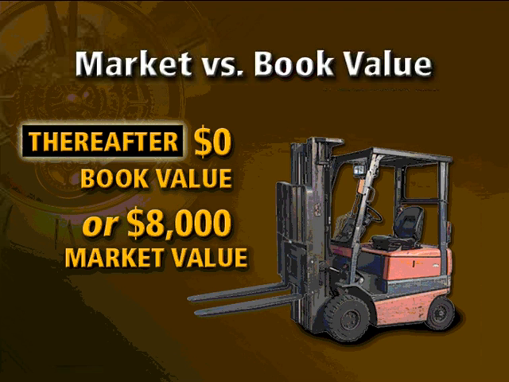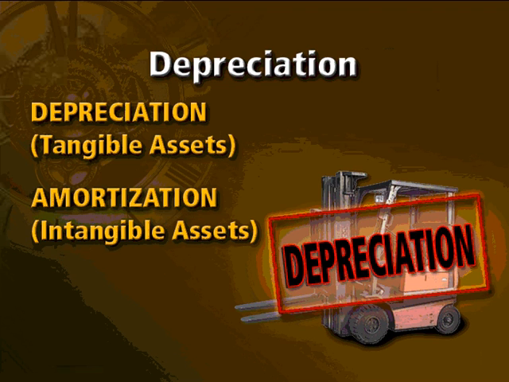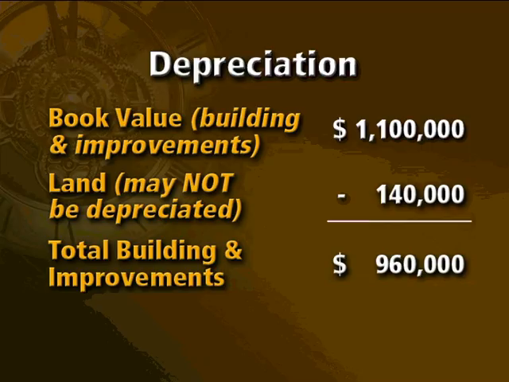This non-cash expense of $10,000 a year is called depreciation. The non-cash expense associated with the gradual loss of value of an intangible asset is called amortization. For simplicity's sake, when we talked about the income statement earlier, we did not discuss the implications that depreciation would have had on her financial statements.